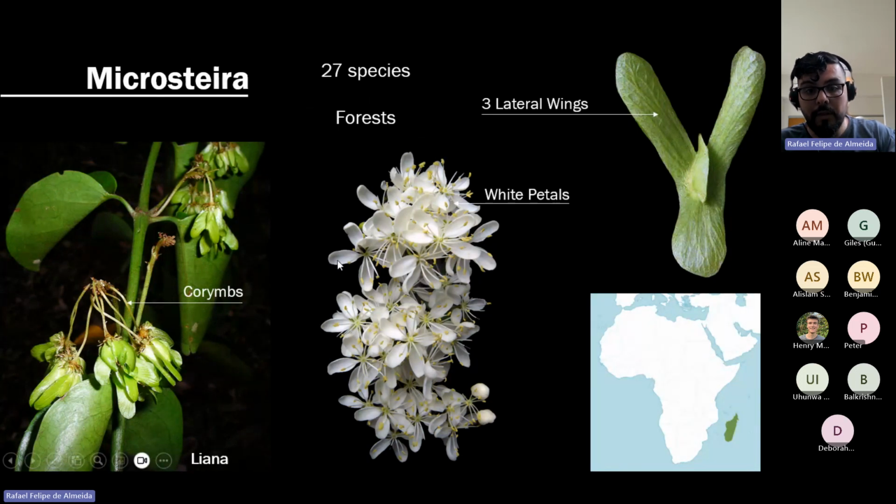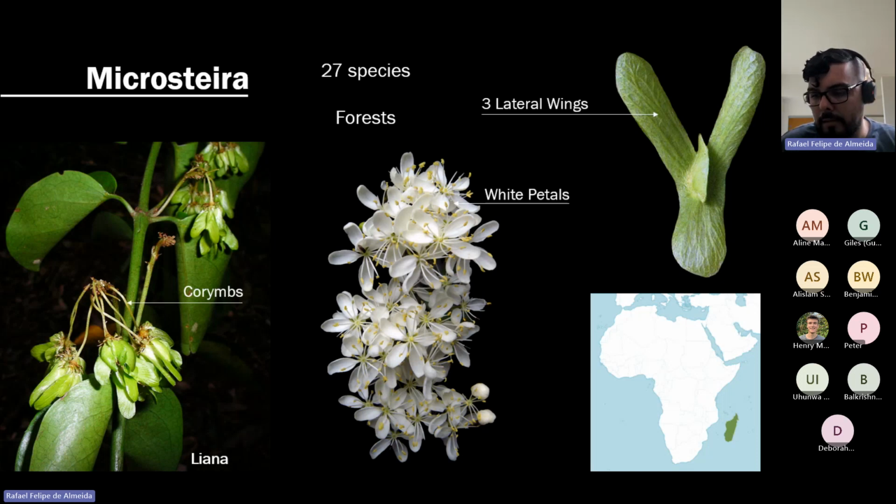Microstachys now, it's one of the largest genera of African lianas in Malpighiaceae. It's a genus endemic to Madagascar with currently 27 species. They occur in different types of forest environments, from dry forest to rainforest sometimes. And I also think they occur in savannic habitats in Madagascar, but it's not well studied enough for us to confirm that so far. Their flowers are arranged in corymbs. They always or most frequently have white petals. I think sometimes they might also be yellow, but again, I'm not sure because it's a very little studied genus with few pictures of them online.